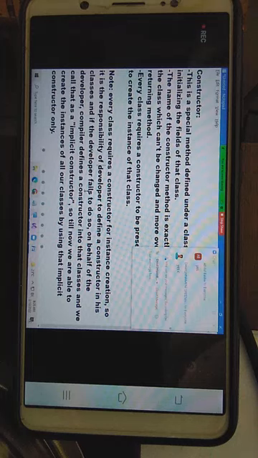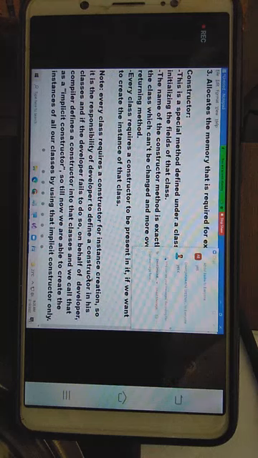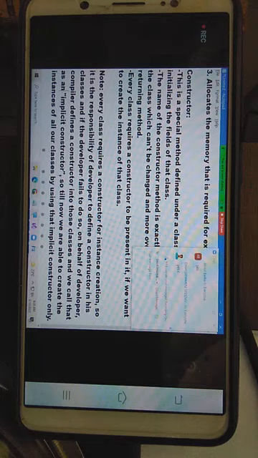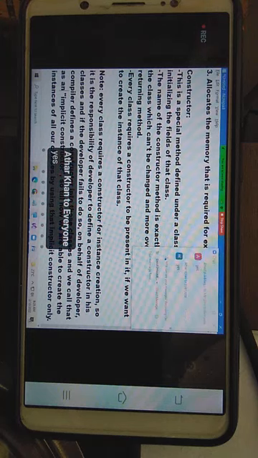And if the developer fails to do so, on behalf of the developer, the compiler defines a constructor into those classes, and we call that an implicit constructor. So till now we are able to create the instances of our classes by using that implicit constructor only. Point clear for all of you? Answer here. Understood? Okay.